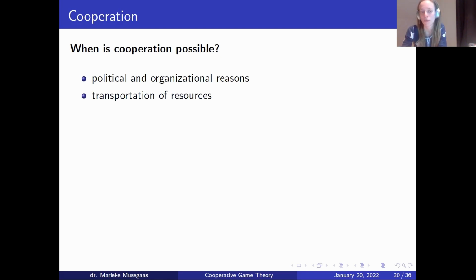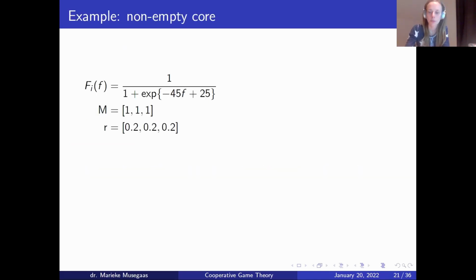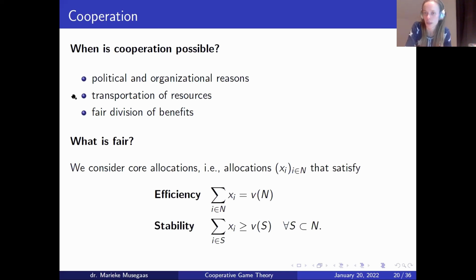You also have the problem of transportation of resources. Is that actually possible to transport the vaccines, or is it then already too late, or is it too costly, etc.? Let's forget about the two things. When you're making a model in mathematics, you should make your life, the world, a bit more easy. Otherwise, you cannot draw any conclusion. So let's focus on this fair division. And here we go again. When is it fair? If it's efficient and stable. This is the definition of the core definition that I gave before. Okay.